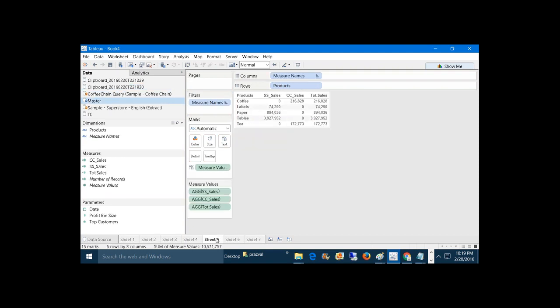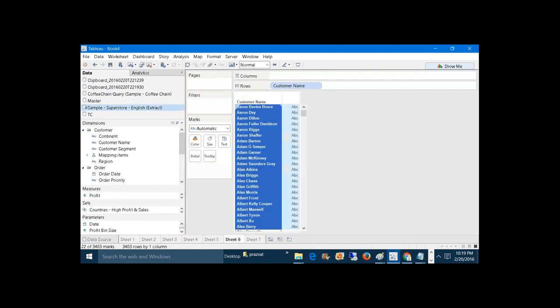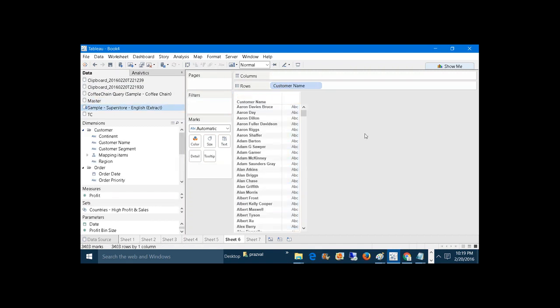So if you want to copy, simply use Control C and Control V. But in a customer name scenario, there is no possibility that the same name appears in both continents, whereas the product matches perfectly, instead of customer name, right? Yeah, okay, got it. Any other questions?